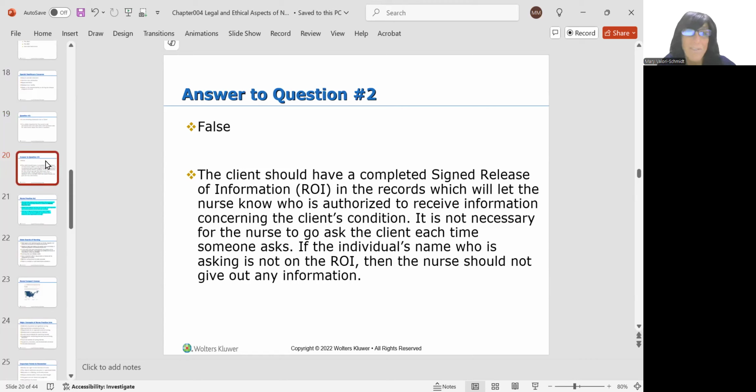Most hospitals now give out a PIN number to anyone who is able to receive patient information. So this way, when they call the hospital, the operator would ask for their PIN number, they would provide it, and then they would be connected to the floor or the nurse's station to get information. Only then.